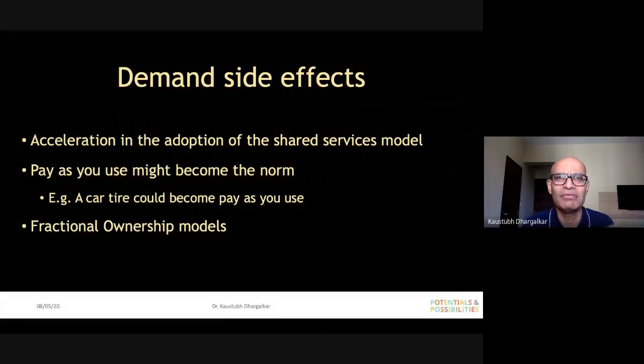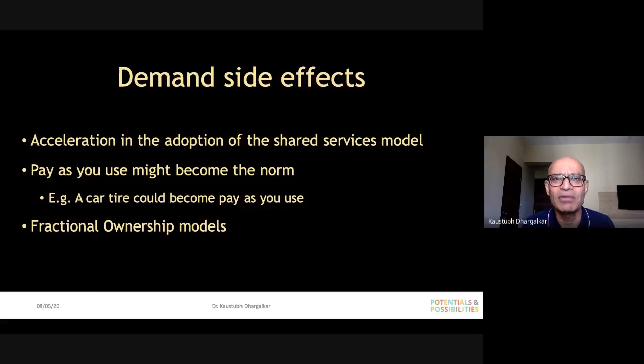For example, for the last few years, I've been hearing of many companies, like a company called Furlenco, which rents out furniture. That means if you're shifting from one location to another, you don't have to buy furniture for your house. You can just rent it from Furlenco on a monthly, quarterly, or annual basis, etc. So it's actually making a shared asset kind of model.